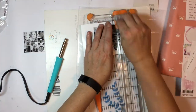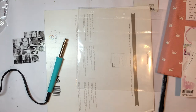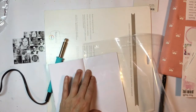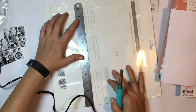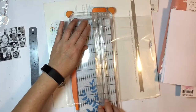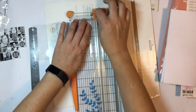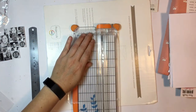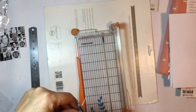I did grab a page protector — I've got a few that have been bent and a bit damaged, so I grabbed one from my stash. I'm going to measure it up and use my fuse tool to fuse down the side to get the size that I want. I'm using a bit of thick chipboard cardboard. I think it was in a pack of page protectors, or it might have been the envelopes from Becky Higgins. If you don't have a glass mat, I find this type of cardboard works really well underneath your fuse tool.